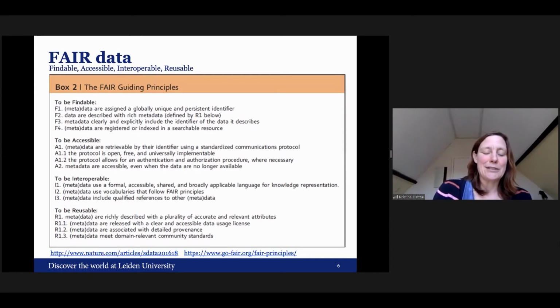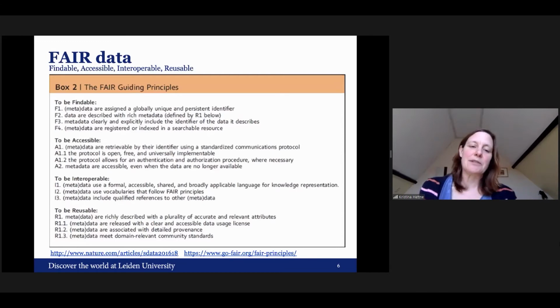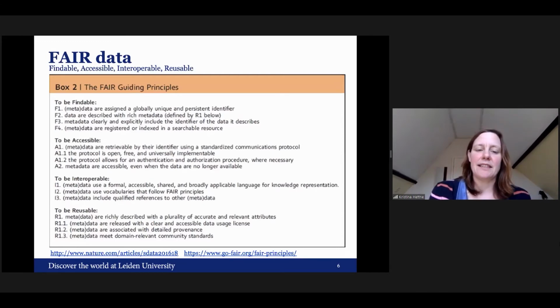Like I said, we used nanopublication, which is a linked open data format, but we also used comma-separated value files. And then it's also about vocabularies following FAIR principles, or at least trying to use a vocabulary to encode your variables, and also the references to other data or metadata.